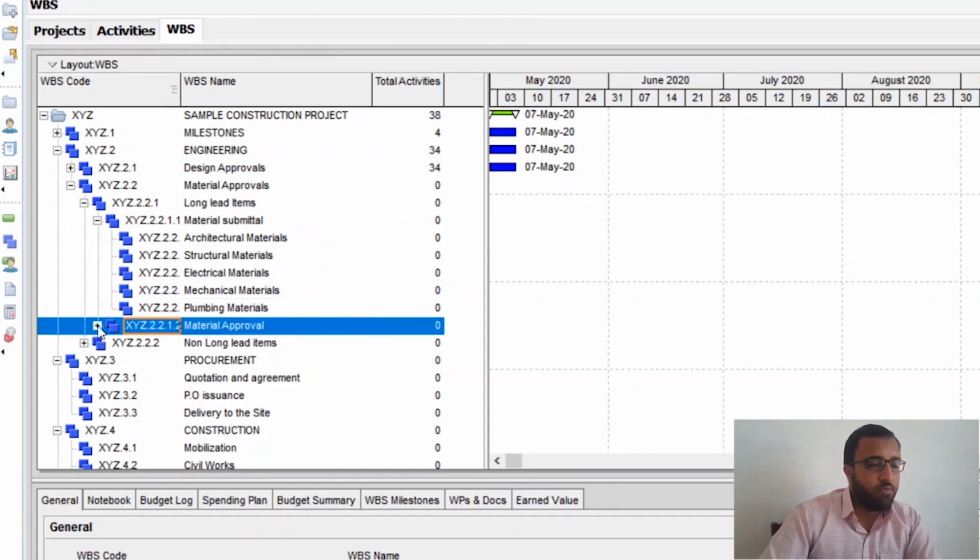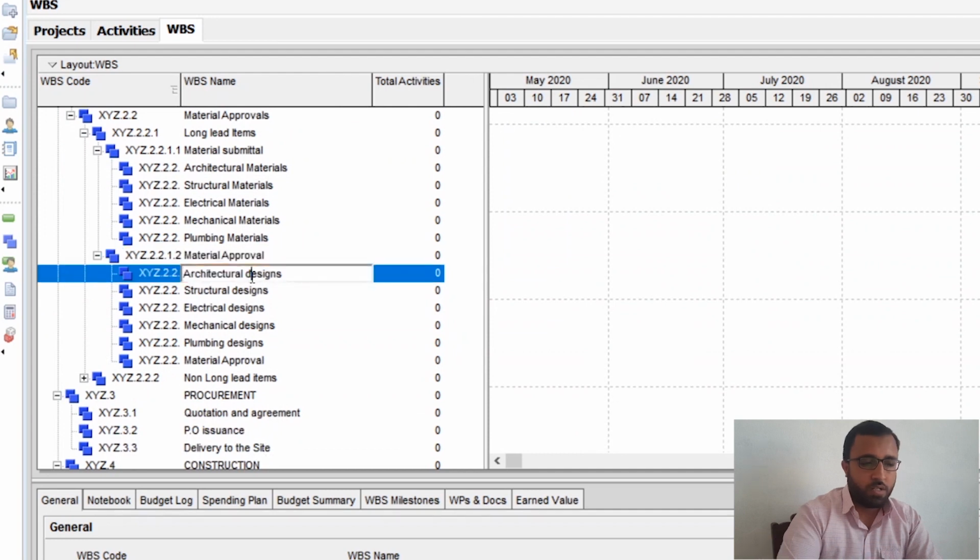Similarly, for material approval, we will write here architectural materials instead of the designs.